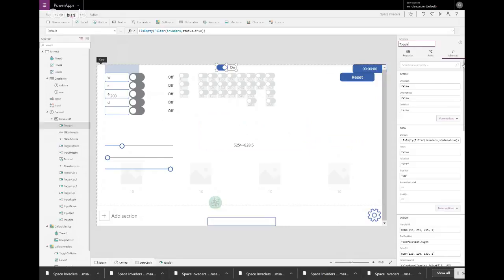Rename this toggle. I will name this toggle, trying to make it descriptive. I don't like naming things. I want to describe it in a way that I understand.